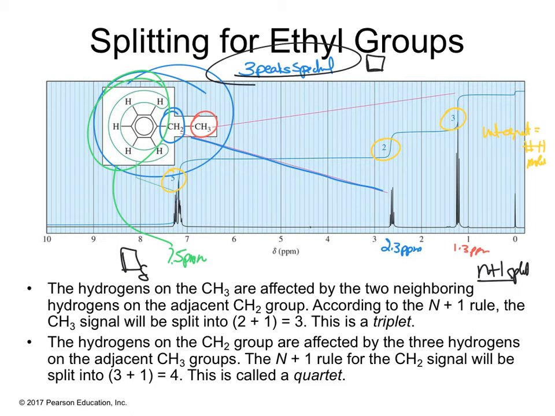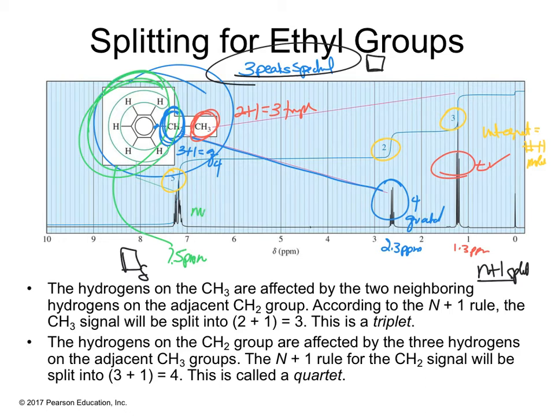So you see that this red hydrogen, this red one here, its neighbors have 2 hydrogens. So what's 2 plus 1? 3. So we're thinking triplet. Is that a triplet? Yes, that's a triplet. You go to the blue hydrogens here, and what's its neighbor? Its neighbor has 3. This neighbor doesn't have any, okay? So what's 3 plus 1? That's 4, quartet. Do you see that that's 4? That's your quartet.